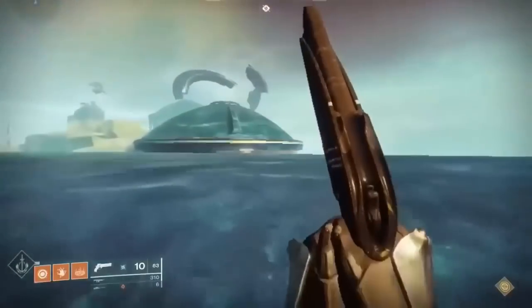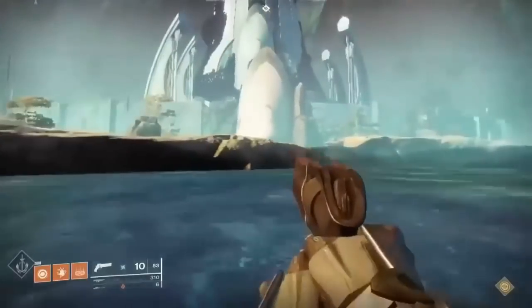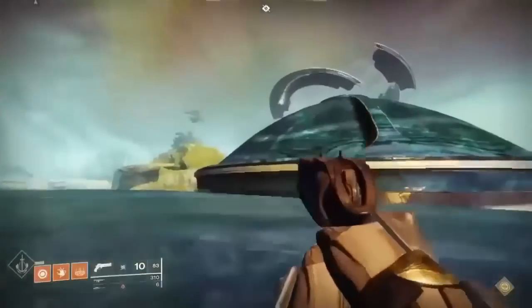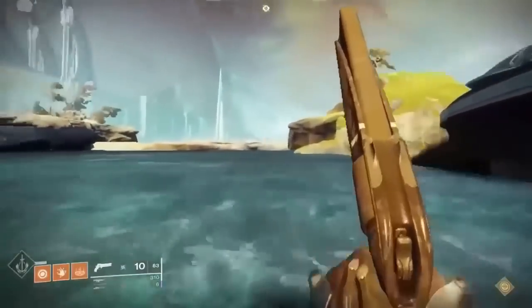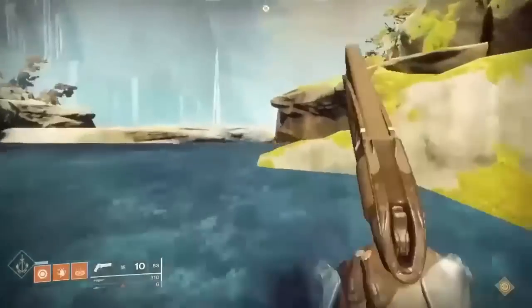Now, I was doing a little exploring in this clip, so pay no mind to where I look in certain spots. The place you're really going to be wanting to aim for is right by that big blue dome that you can see in front of you. Right to the left, there's a place where you can drop down and get back into the map. This will allow you to get the first chest.